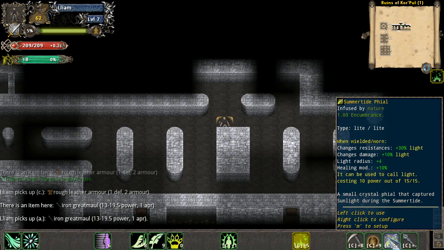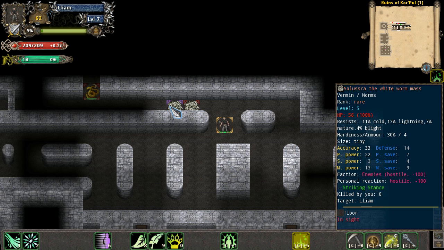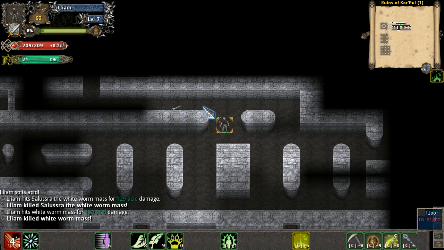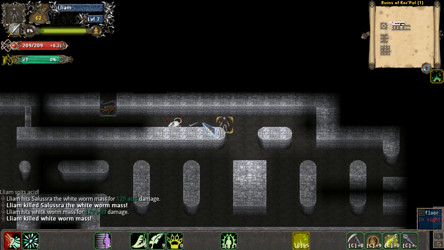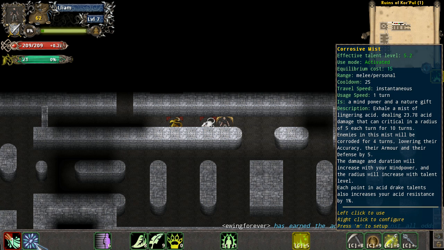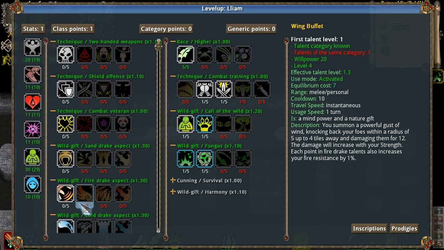Ooh, an Iron Great Maul. Let's have a scry of that shit. What? Oh, it's just a white. Fuck it. I thought it were a great... Ooh. Solusra, the white worm mass. Oh, I just gooed the fuck out of two white worms. I've not even needed me... This acidic spray is pretty good as well here, Corrosive Mist. So, oh, wait, did I level up? No.